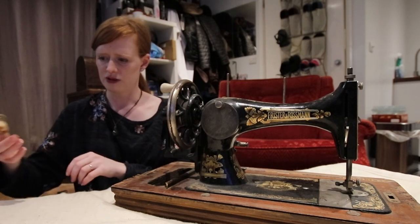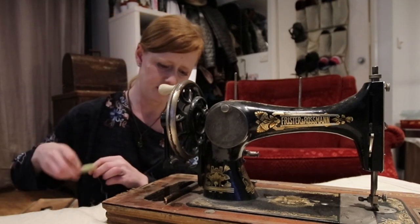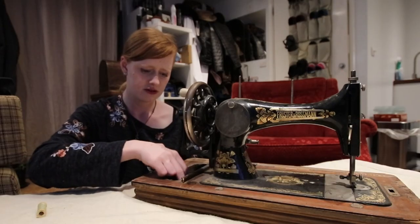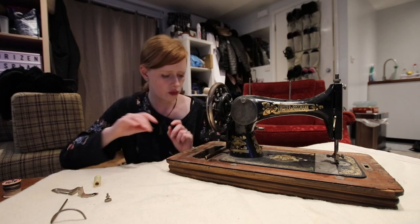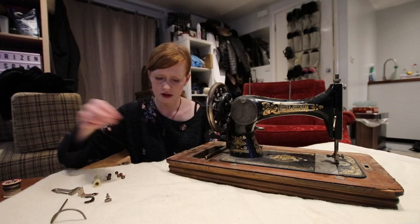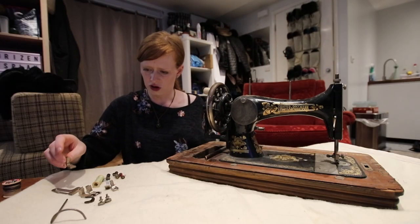Let's continue having a look at this. We've got some janky black thread, some green thread which actually might be usable — it's just very dusty on the outside. We have a random — who knows what that is but it'll be something. Spare screw, always good. The feet are quite rusty. The lady did say she'd had these in her attic quite a while so I'm guessing it was just a bit damp up there. We have some bobbins: one bobbin, two bobbins, three bobbins — oh that one's a bit gross — rusty thing, four bobbins, another spare screw, and a rolled hem foot of slightly small size.